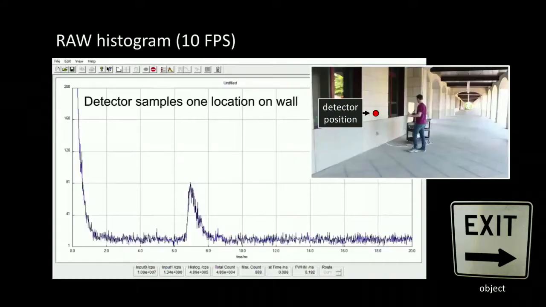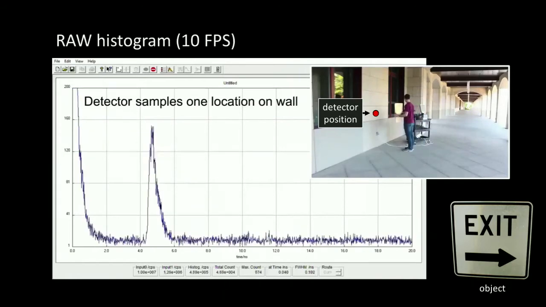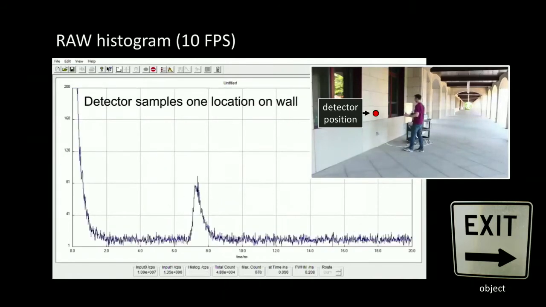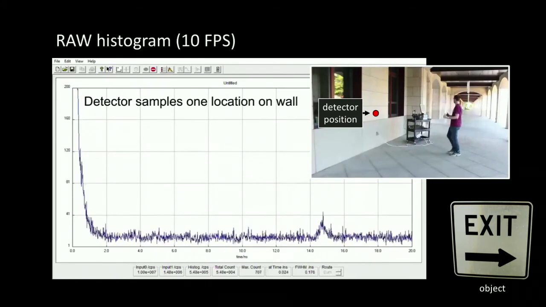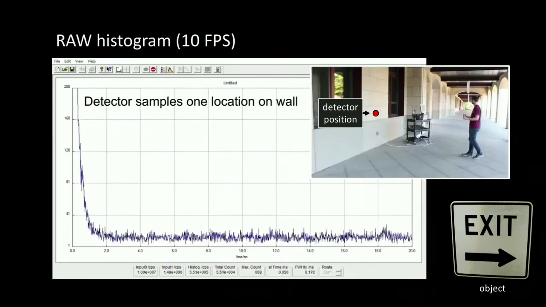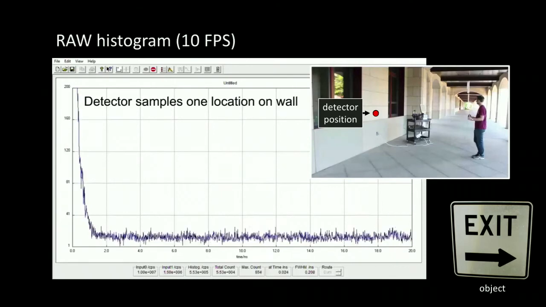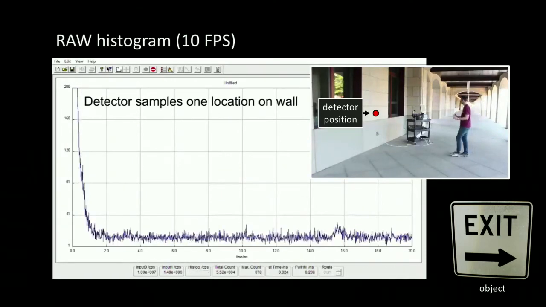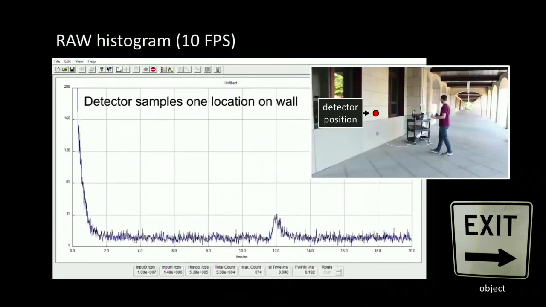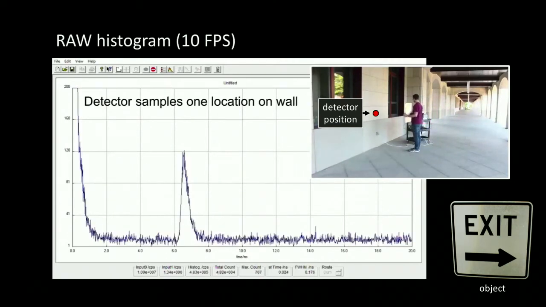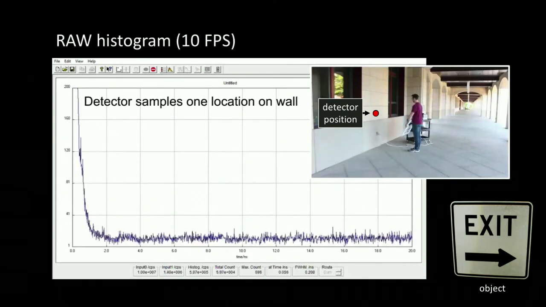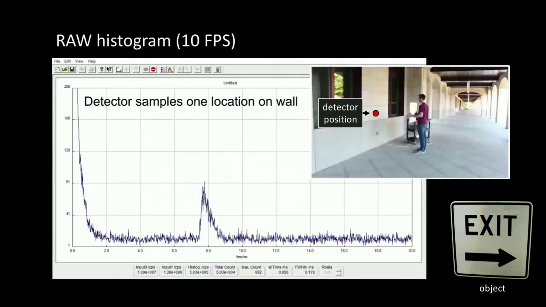So this is an example of what a SPAD outputs. This is being output at around 10 frames per second. On the right here is a video of David, a student at Stanford that I've been working with closely on this project, and he's holding up this exit sign. At time 0, you get the light coming off a wall. So we're illuminating a wall and imaging the response at the same point on the wall.